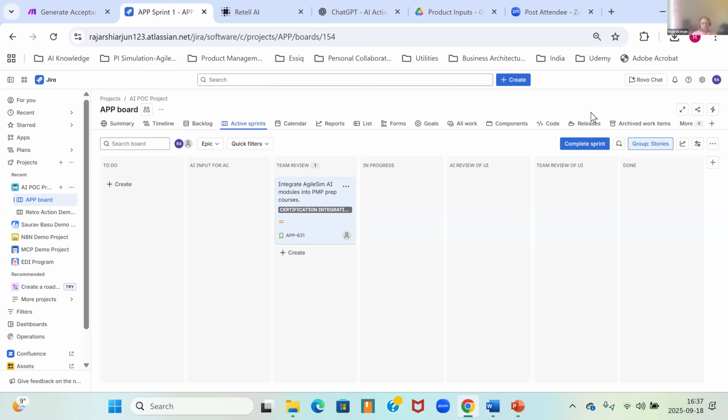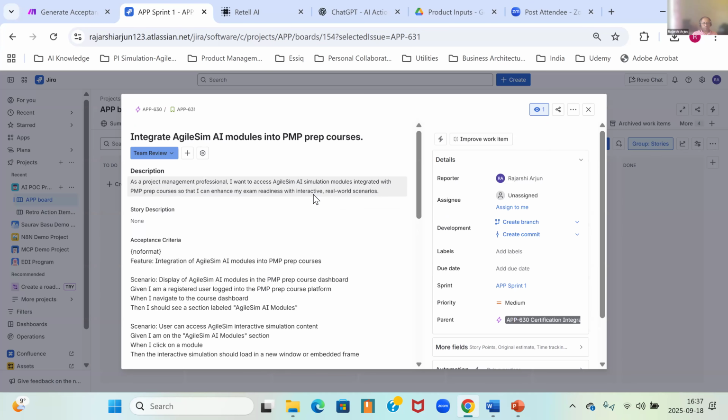Now let's assume, it's not mandatory, but let's make an assumption that for this particular user story you need to build a prototype. You need to build some kind of a UI for this.